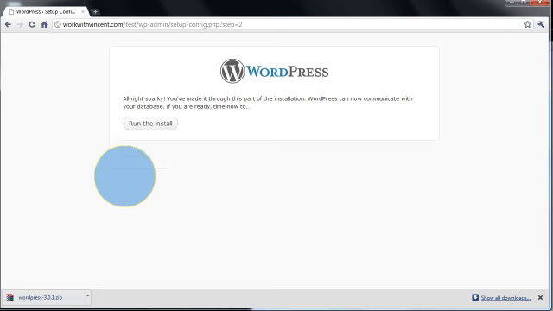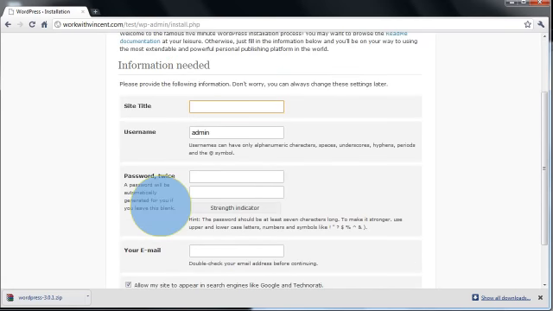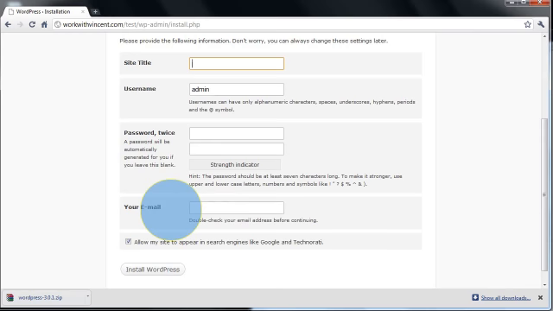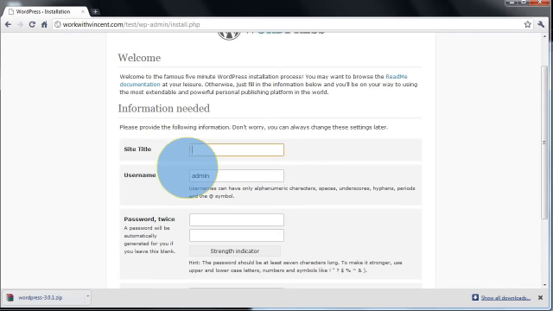We get the message, alright Sparky, you've made it through the part of installation. So at this point, we just run the installation and they'll ask us a few simple questions like the blog's title, what you want the username and password to be, and your email address that you want people to contact you through your blog. Now I wouldn't get too stuck on the site title right now. You can change it inside the dashboard later on. So for mine, for example, I put Vincent Cameron's test blog for video, and admin is fine, and then we're going to do password once again.